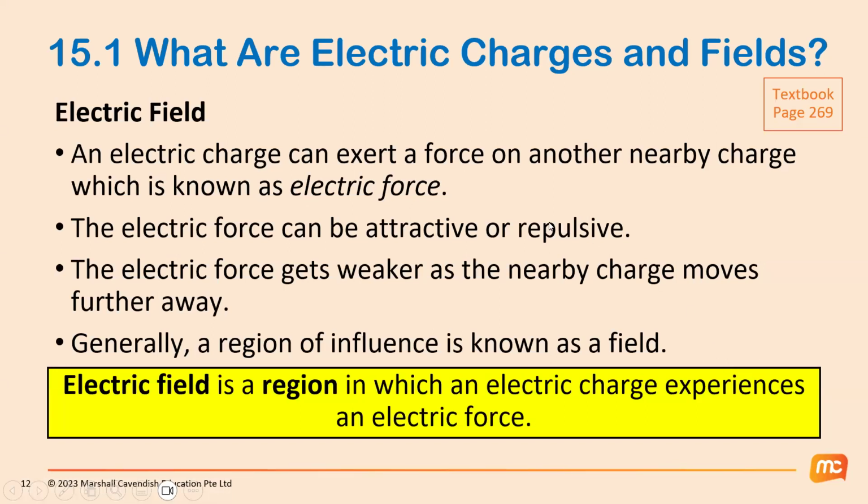Okay, next, we move on into electric field. So the first part is just that every atom has charges, or every object has charges caused by the protons and electrons. When I have more plus, I become positively charged. When I have more minus, I become negatively charged. And when I'm neutral, I just have an equal number of plus and minus.